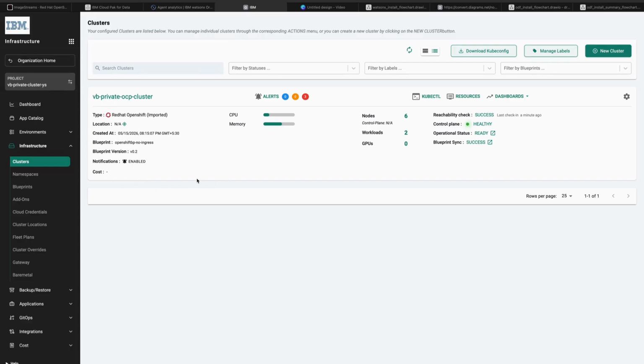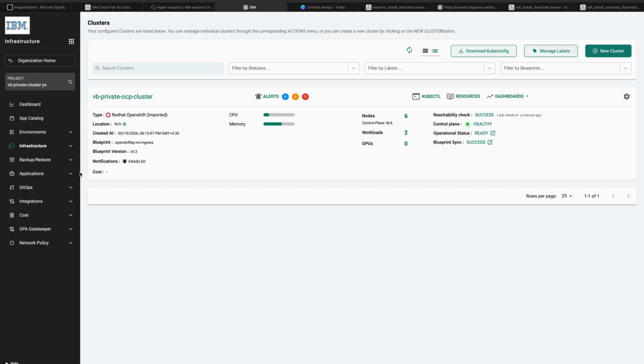This is the OpenShift cluster, the OpenShift console that I showed. The same OpenShift cluster I've imported here in Rafe. So using Rafe, we can manage the OpenShift cluster from here. It is acting as a kind of abstraction to ease the management of the OpenShift cluster from here, and we are leveraging the environment manager utility to automate the process.